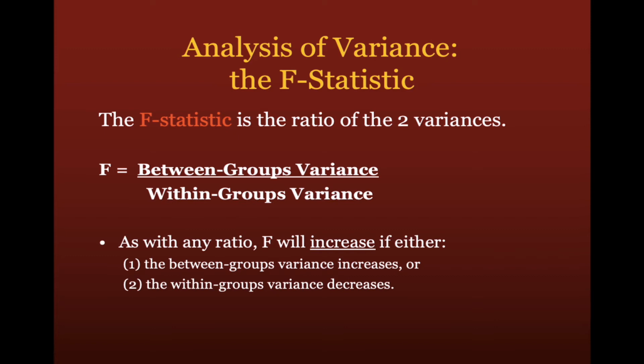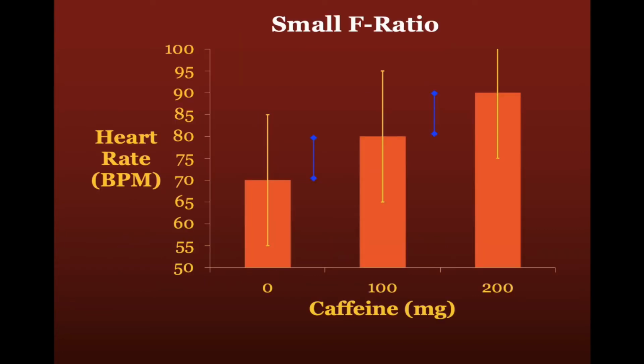And just like a t-test, you can increase an F ratio, it's like a t ratio, by either increasing the between group variance or by decreasing the within group variance. So it's a ratio. So you can just basically have the differences between the means larger, or you could try to get the variability around those means to be smaller. Either of those approaches is going to make that ratio bigger. Larger F statistics or F ratios equate to more likely to have a statistically significant result, just like with a t-test.